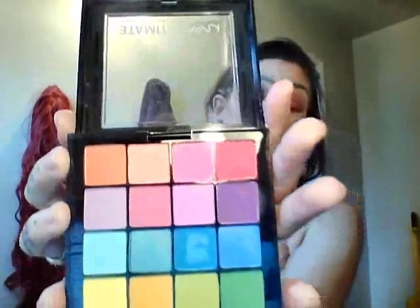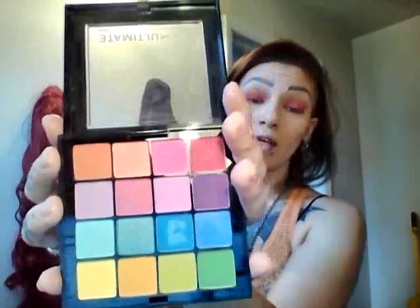Probably like that one, maybe. And just so everyone knows, the colors that are showing up on the computer screen are actually a lot brighter than what they show up as. I don't know why my camera doesn't show everything in the right color. But just so everyone knows, that's not the exact color of what it's showing on the computer screen.